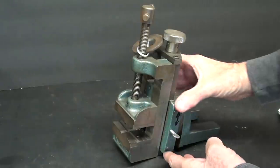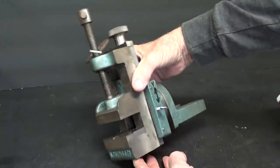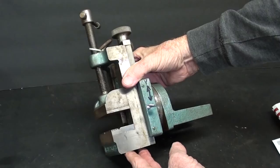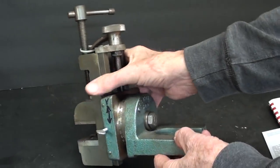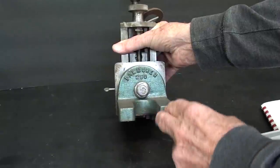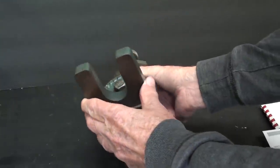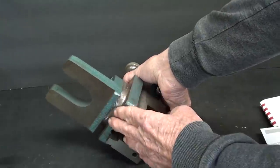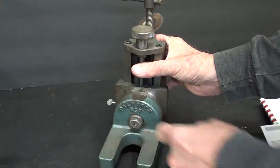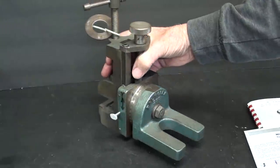Next, let's have a look at the Palmgren milling attachment. Now, these came in three sizes. I'll show you a picture here in a minute from the old catalog. And this is universal. It will fit on any lathe. That is, it would fit on a South Bend. But in a minute, I'm going to put it on the Clausing lathe. Notice that at the bottom, there is no dovetail of any kind. So this slot here goes over the tool post, and you tighten it down with a regular tool post wrench.